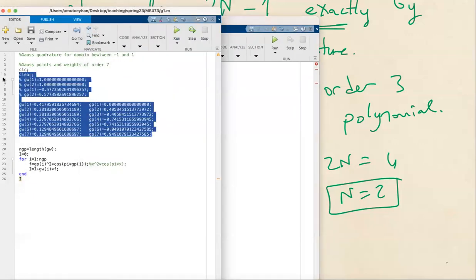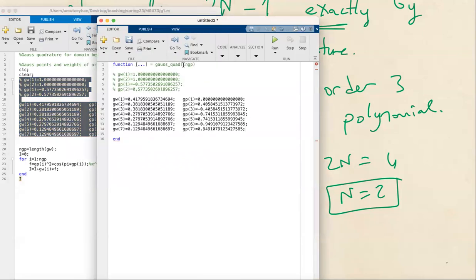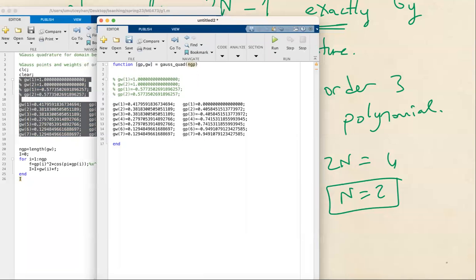I'm going to take all of this for inside. It should define the Gauss weights and Gauss points for the corresponding order, correct? So it should return two things, Gauss points and Gauss weights. But it's going to depend on the NGP, so depending on the NGP, for now, very simple.